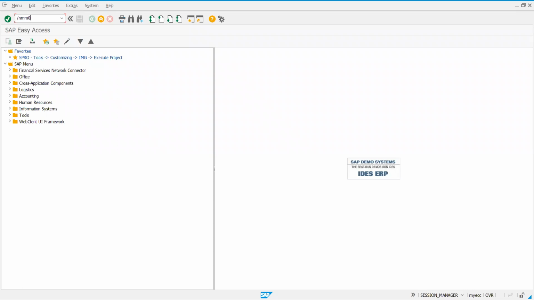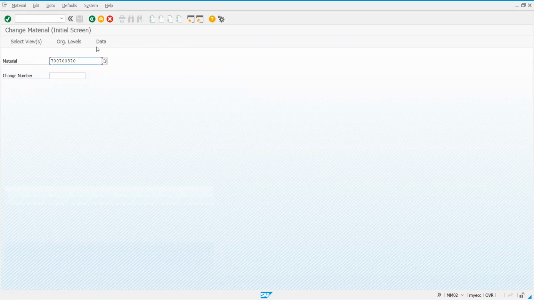MM02, the next one, that is change. Once I take MM02, I should enter which material needs to be changed. In the SAP system, the one we have recently worked on will be taken automatically. As you can see, I'm supposed to enter the material number here, but it has taken it automatically.